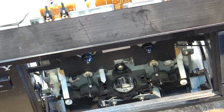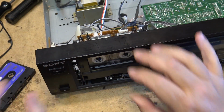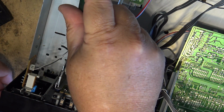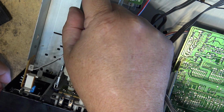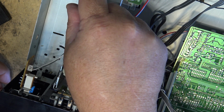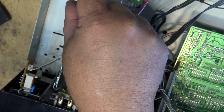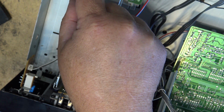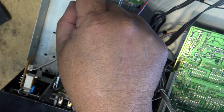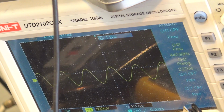Okay, time for a speed calibration. Got my speed tape loaded up. A little bit slow. Looks close enough for me.